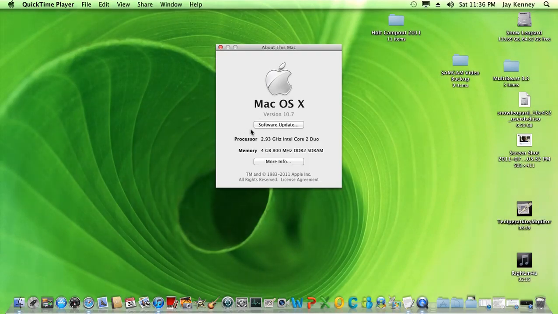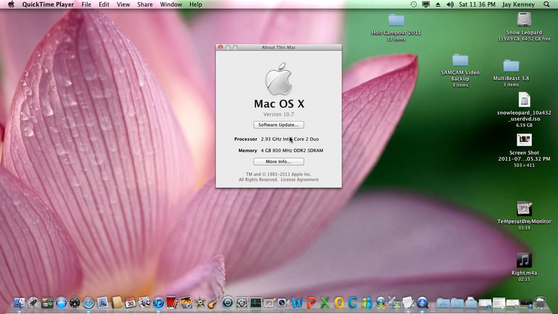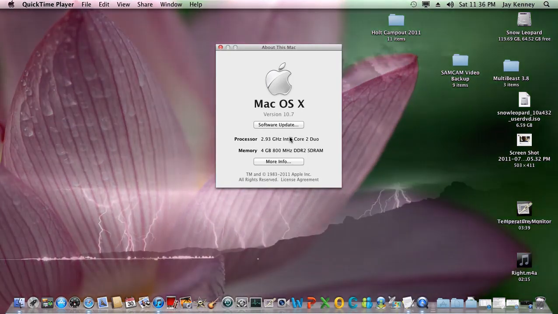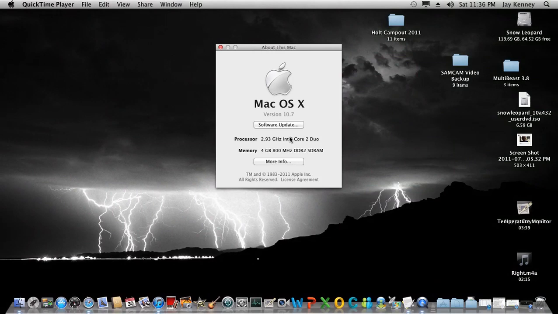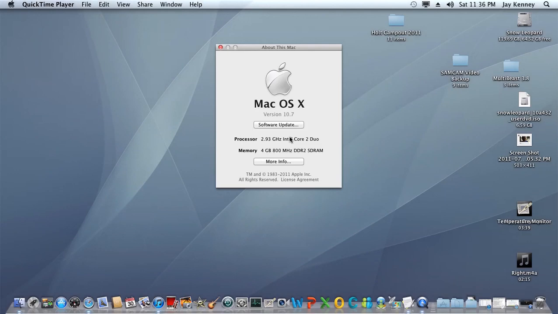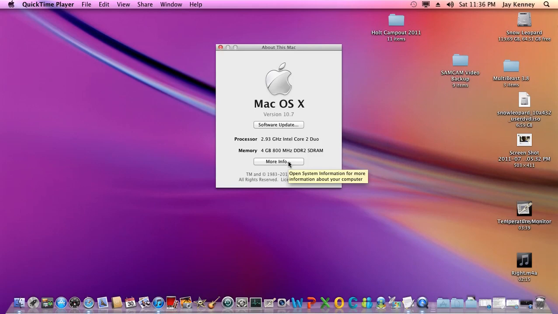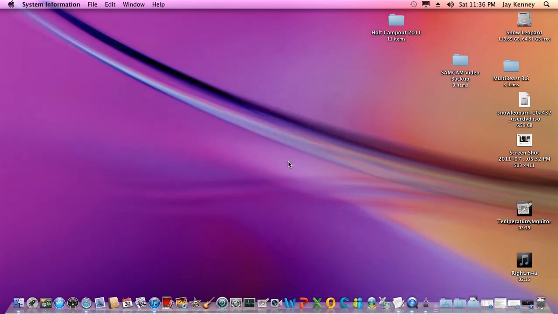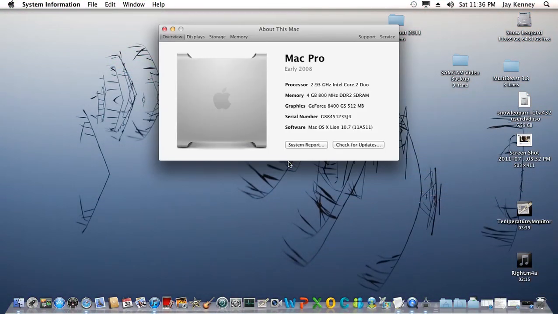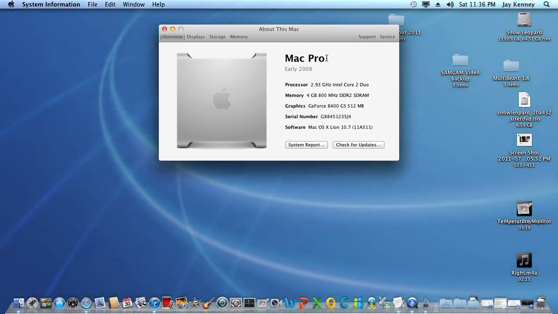So yes, I'm running a 2.93 gigahertz Intel Core 2 Duo E7500 processor with 3 megabytes of L2 cache and a 1066 megahertz front side bus. If we go to More Info about this Mac, there are 4 gigabytes of 800 megahertz DDR2 SDRAM, Corsair and PNY. So apparently this is a Mac Pro. I'm happy. I'm not going back to edit my SMBIOS because I don't need to.